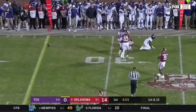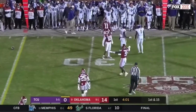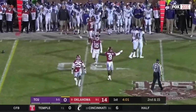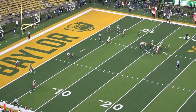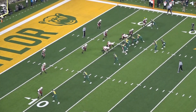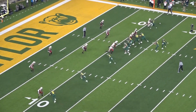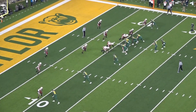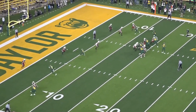Again, playing physical. That's what he's going to do. But again, Reagor all upset. Where's the flag? Sometimes, hey, you gotta man up and play football. Oh, I love this play. Before I let it run, look at Motley, top of the screen right here, with Denzel Mims, a second-round wide receiver. What does he do? Again, uses that first 5 yards, and he's going to punch him. Throwing off the whole timing of the play. Way bigger wide receiver, but it doesn't matter. I'm in your face. I'm going to throw you off your spot.